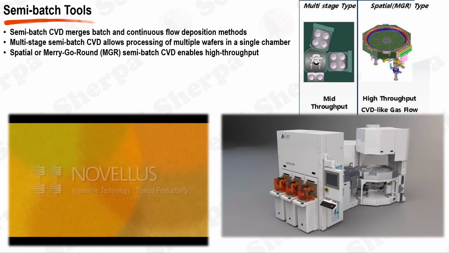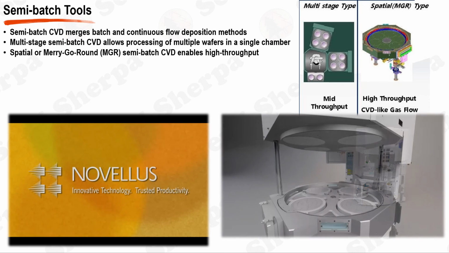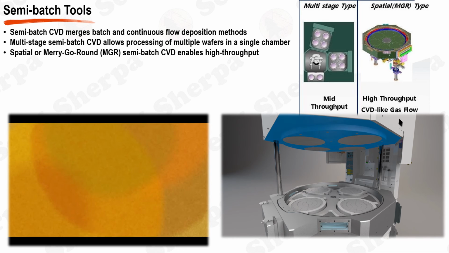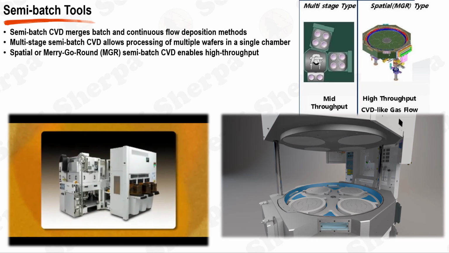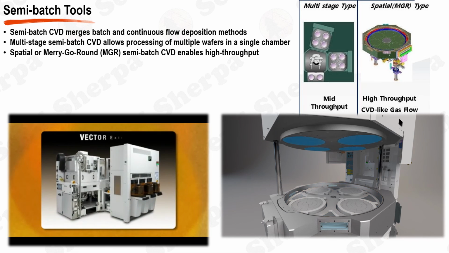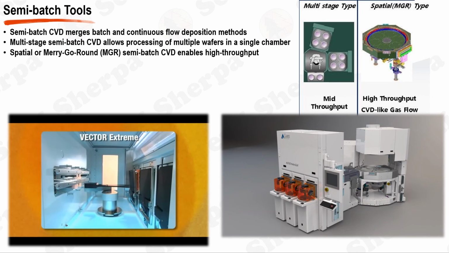Chemical vapor deposition (CVD) techniques are vital in numerous thin film applications. Semi-batch CVD is a unique approach that effectively combines the merits of both batch and continuous flow methodologies. As opposed to continuous flow systems, which constantly input and exhaust gases, or batch systems, which introduce all reactants at once and let the process complete, semi-batch CVD involves regular refreshment or replacement of the gas phase reactants, substrate, or both.